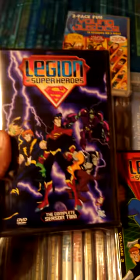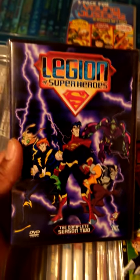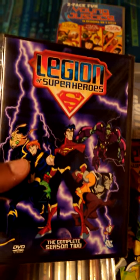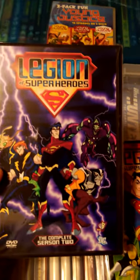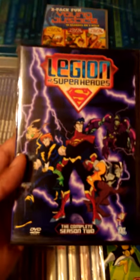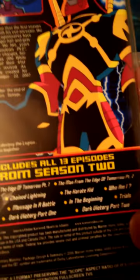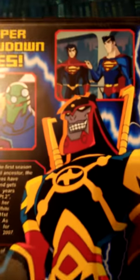I have, however, found an unofficial complete Season 2 set online. As you can see, there's Kal-El, the clone of Superman, pictured front and center. A lot of the characters from the first season have grown a bit and their costumes have changed, so they've evolved a lot. I also like how Brainiac looks in this series. The artwork is just fantastic — whoever did this did a phenomenal job. It shows all of the episodes, my favorite being The Man from Tomorrow and The Man from the Edge of Tomorrow Parts 1 and 2, which introduce Kal-El. If you look closely, you can see Kal and Kal together and see his awesome costume, as well as Brainiac, Lightning Lad, and a few others.